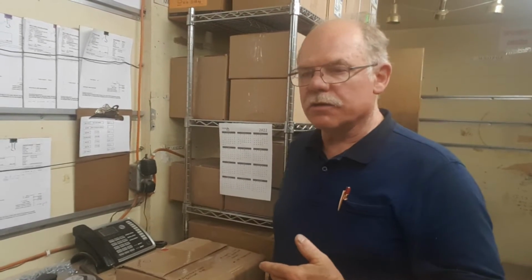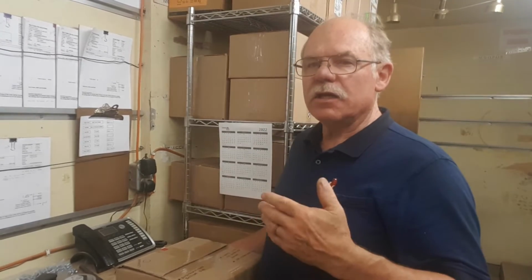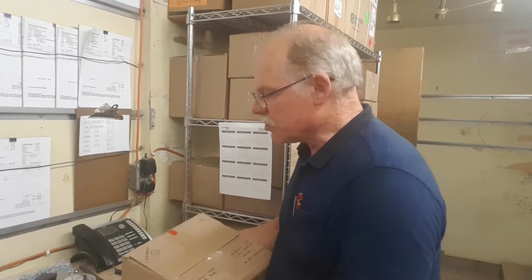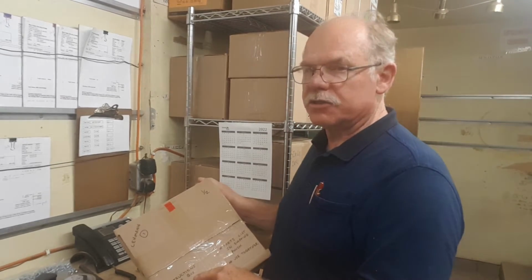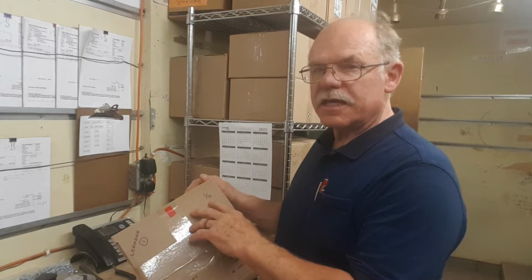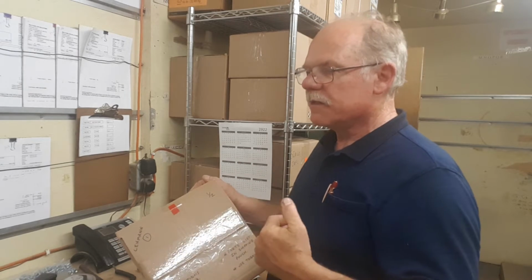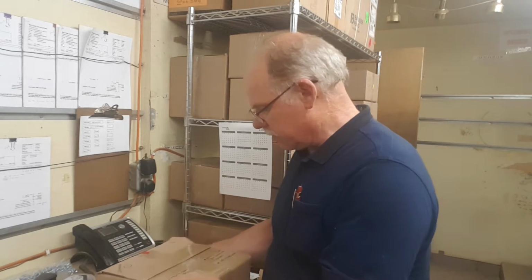Every customer who receives a structure order from us, from Multi-Shelter Solutions, will get either one or more boxes of hardware. Now, one of those boxes will be clearly marked with a statement that says instructions inside. The box also has the customer name, and it also will say, as in this case, one of two. So you know right away that there are two boxes of hardware, and that this is box number one, so there should be the second box.